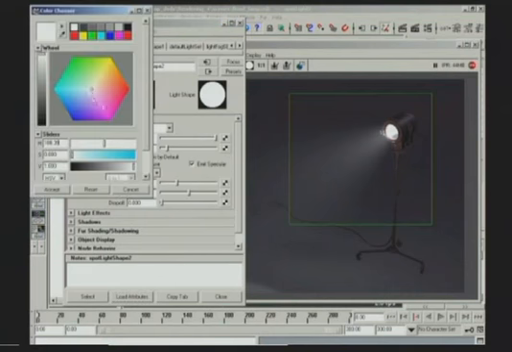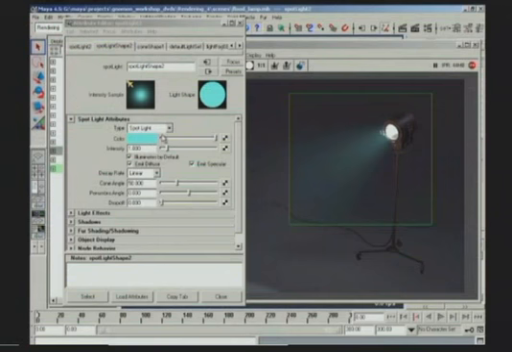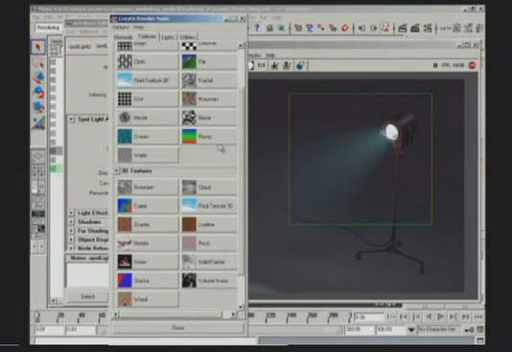I'm going to change the light color. And you should remember from the first scene that the fog does get affected by the light's color, so you can color the fog by changing the color of your light. Now, of course, you can also have a mapped light color, and the fog will respond to that as well.